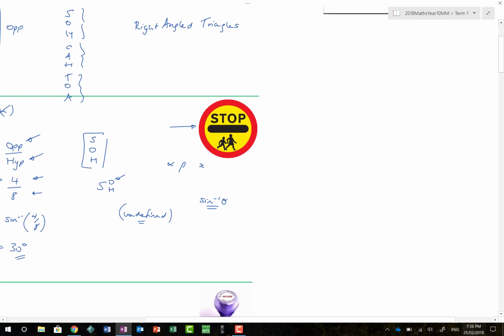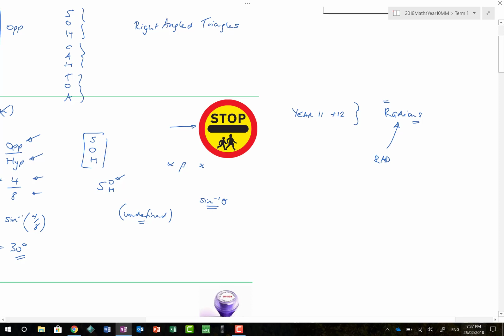All right, by the time you get to year 11 and year 12, you're actually going to start doing angles in a whole new measurement called radians. Now, radians are awesome and they make life a lot easier for all sorts of different things, but that's beyond the scope of this video. The point of it is, you need to make sure that your calculator is not in the RAD mode.